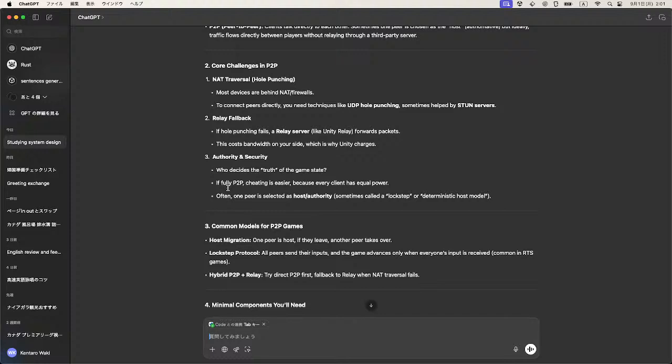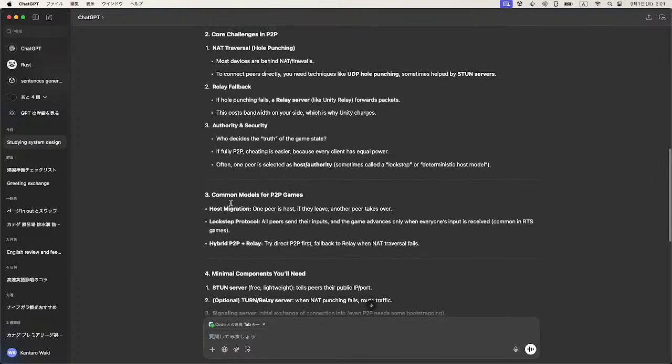Who decides the truth of the game state? For P2P, cheating is easier because each client has equal power. Often, one peer is selected as host. Common models for P2P games. Hmm.